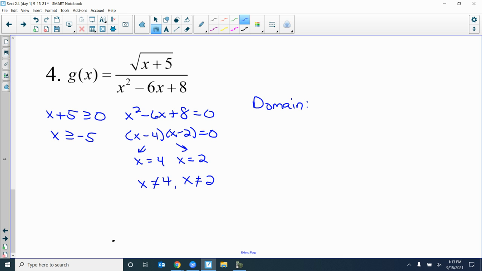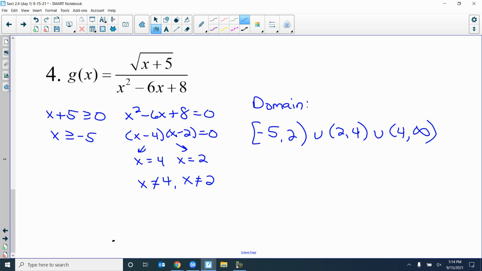All right, it's going to start at -5. It's got to be bigger than or equal to that. Looking at that, where's it going to go to? What's going to be the first break point? 2. It's going to go to 2. -5 to 2. And then what's going to be next? Okay, it's not going to include 2. After that, 2 to where? 2 to 4. Don't forget about that 4. Union 2 to 4. And then union 4 to infinity. So this one will have 3 pieces to the graph.